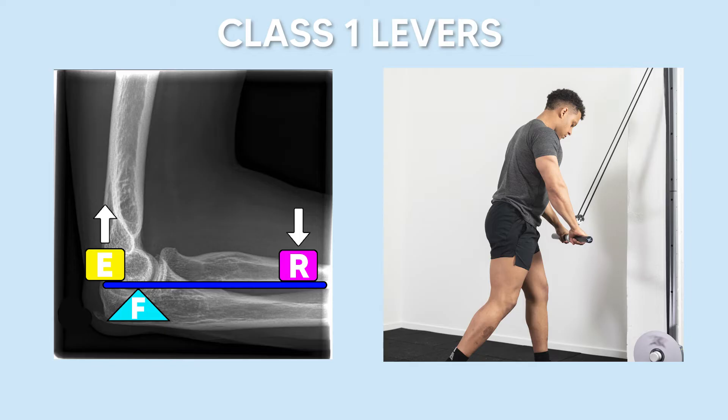An example of a class 1 lever is the triceps brachii muscle interacting with the elbow joint. As you can see, the triceps inserts at the olecranon process, which is very slightly behind the elbow joint, which is acting as a fulcrum. The forearm, of course, would then act as resistance as what you're trying to move in this lever.